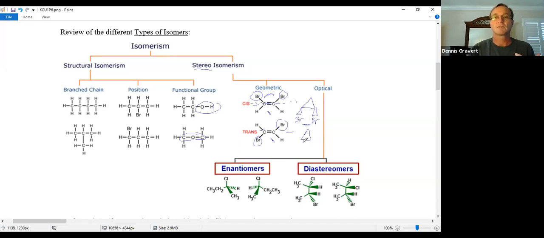But that's different from when one bromine's below the ring and the other bromine's above. This is the trans isomer, and it's different from the cis isomer. And because of the ring, you can't rotate these single bonds to make this bromine go in the back and keep this one in the front. They're different molecules. And today we're seeing our third type.